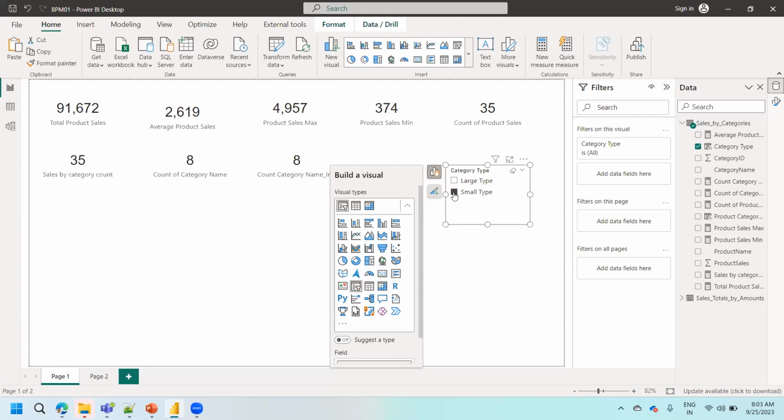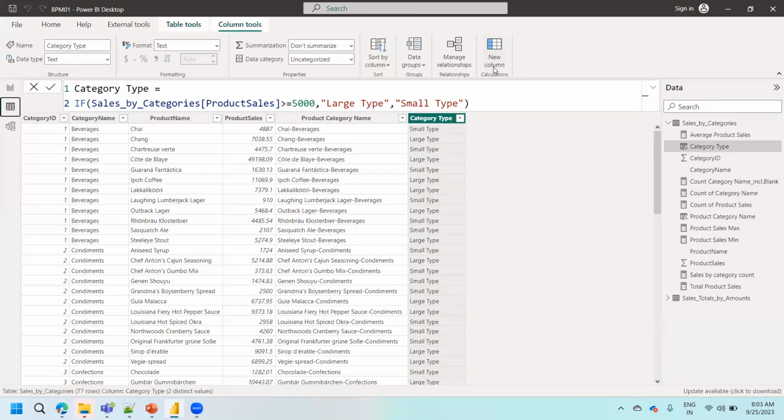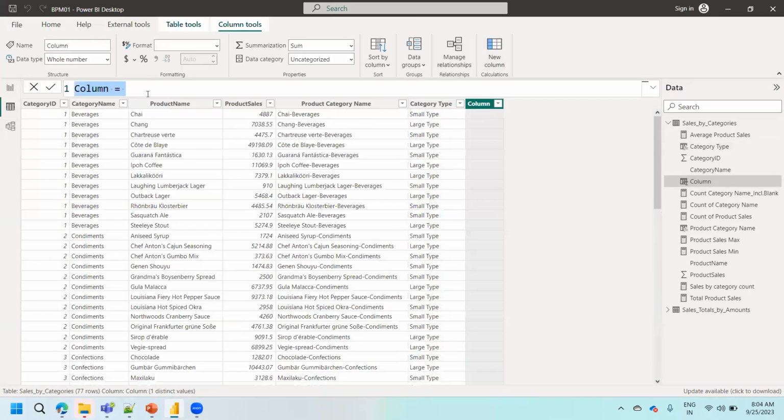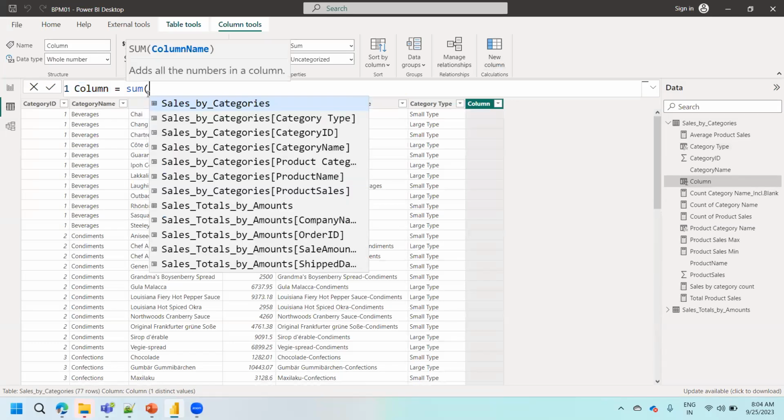Suppose I have a number and I want to make use of aggregate functions. In that kind of scenario, are we going to use a calculated column? For example, a new column. See here, shall we use a sum of here? Sum of, it will work. It's showcasing the suggestions too. Can we use sum of any category in the calculated column? You can tell me, is that the right approach?